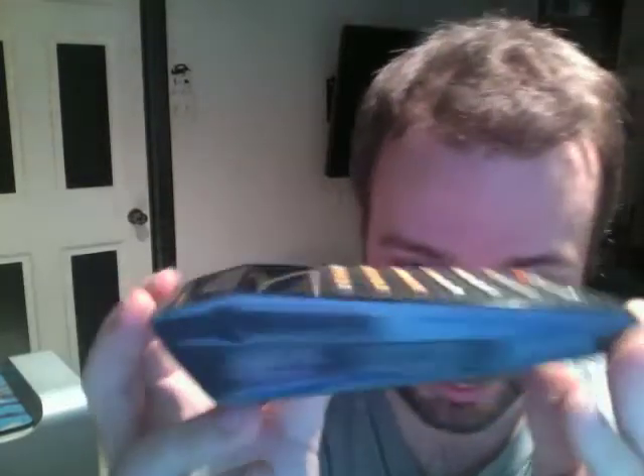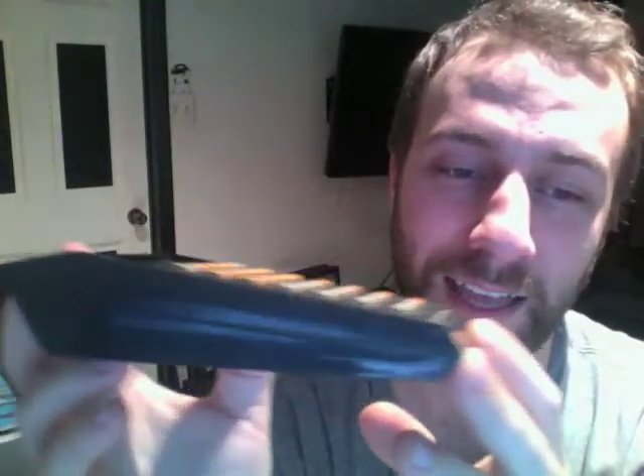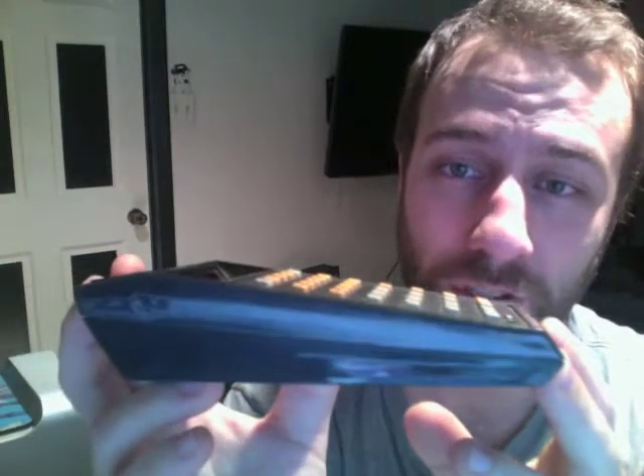If I was reviewing this at the time, I would talk about its wedge shape. Apparently, this is one of the last times that they used the wedge shape on these calculators. What they were trying to do is continually make them smaller, and the wedge shape was just too big. The nice thing about it is that when you had this on your table, you could read the screen very nicely, because if it was tilted in any way, it was very hard to see.